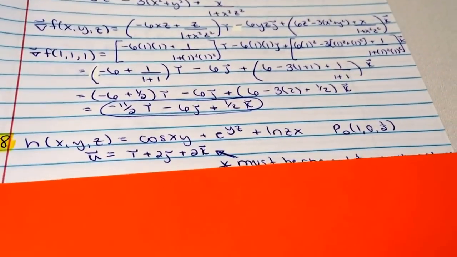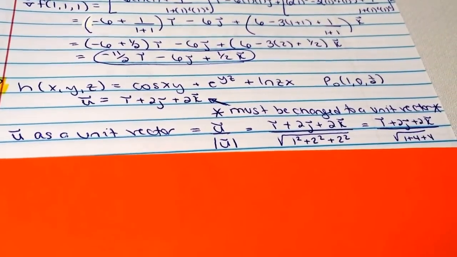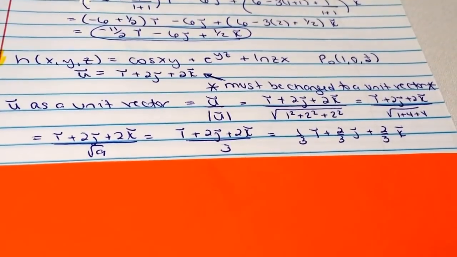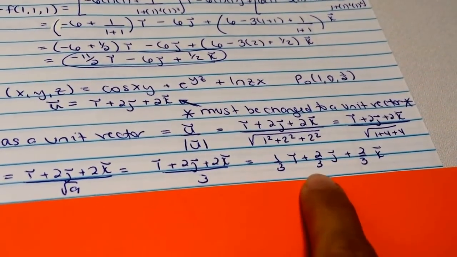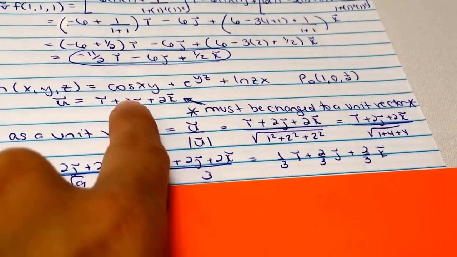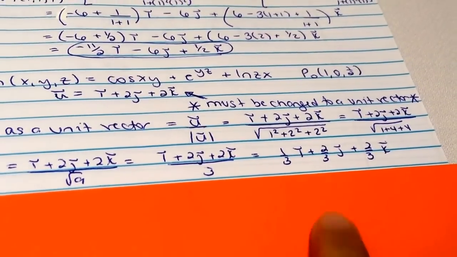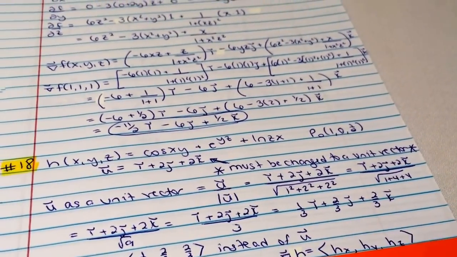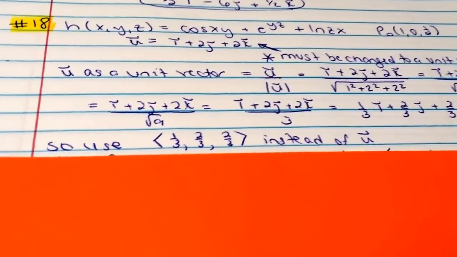So I go ahead and fix it right now. I want to make this a unit vector, so I'm going to divide by its magnitude. The magnitude is 3, so divide by 3. This is the vector that I'm going to use, not this one. Don't use this; use this, because again, it has to be a unit vector. If it's not a unit vector, it's going to be the wrong answer every time. Okay, so we're going to use that as our u vector.